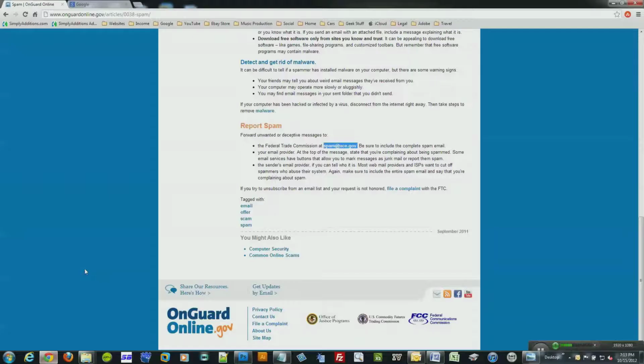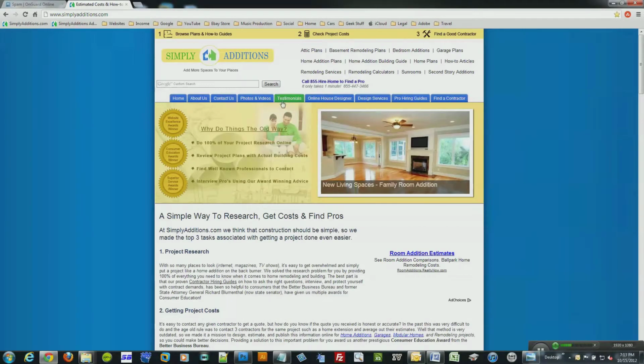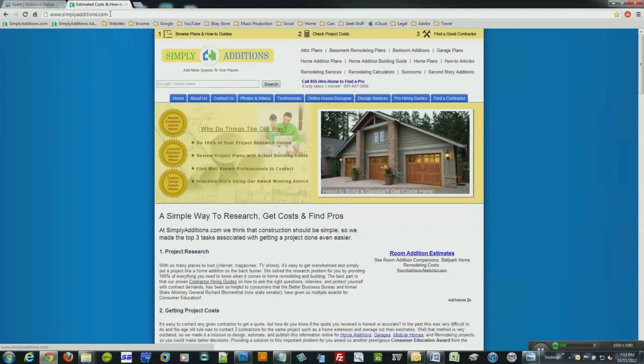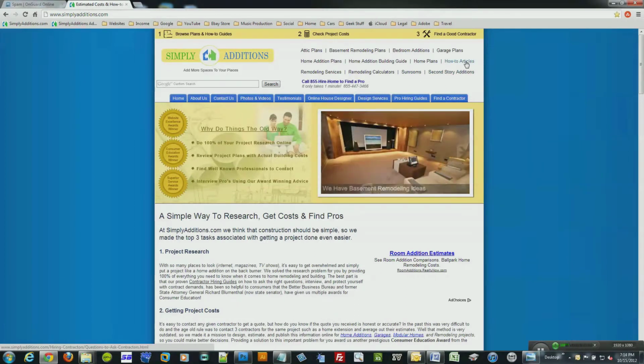like, let me go to a website real quick. I mean, you could hover over a link like this one, for instance, and in the lower left-hand corner, watch right here when I hover over a link. You see it says the domain name of which we are on, because we're on simplyeditions.com. So when you're hovering over links, usually your browser, no matter what browser you're using, tells you the URL you're going to go to once you click on a link.